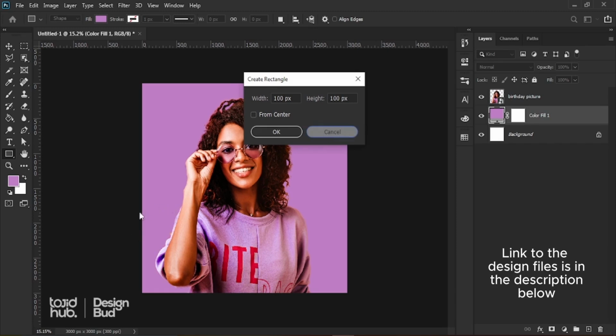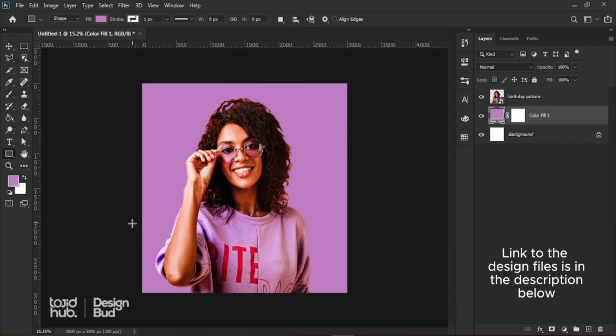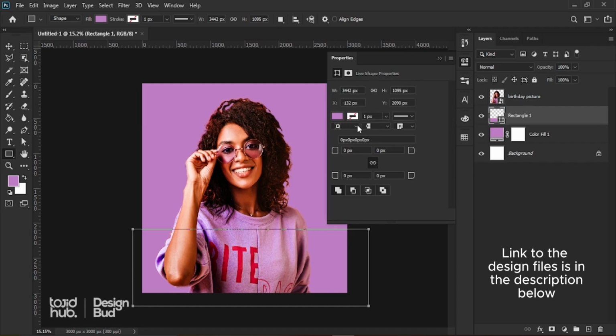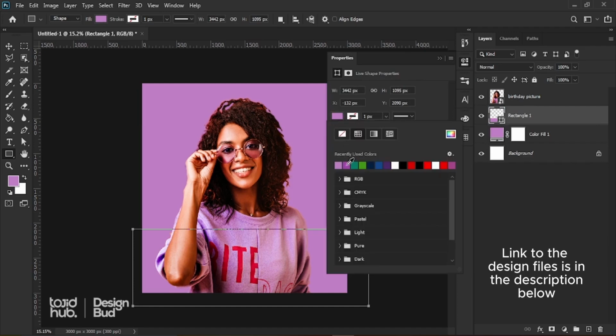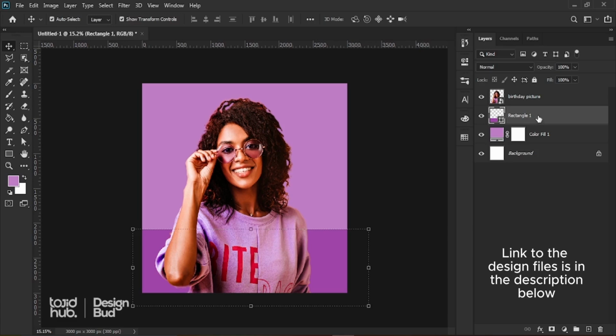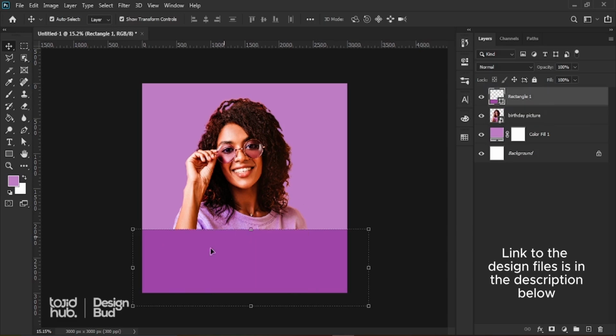Left click and drag, and you have to choose the color, so the darker one. But I don't want to place it at the bottom of the image. I want it on top of it. So left click and move it to the top in the layers panel.